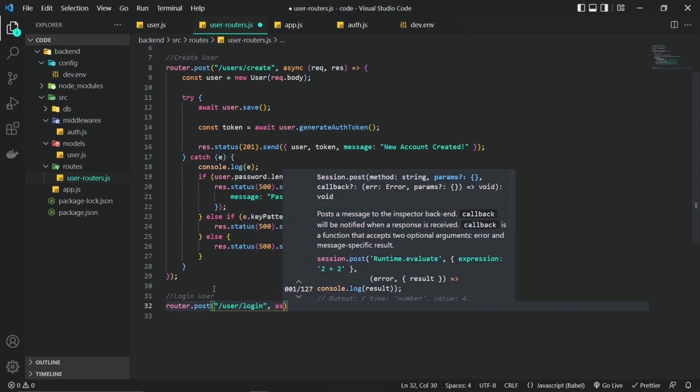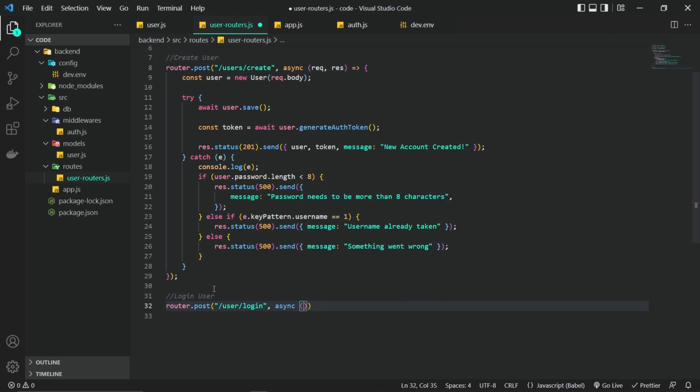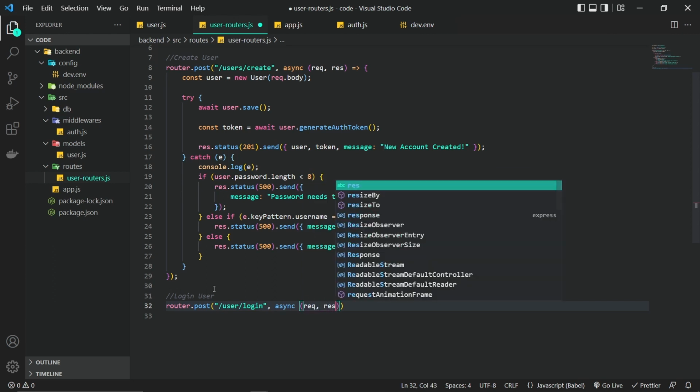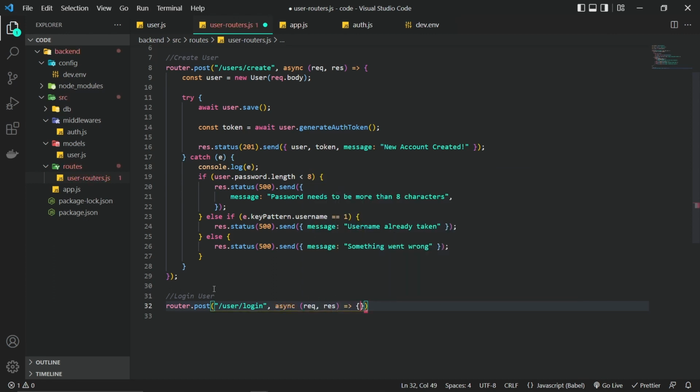It will be an async request, so request, response. Now we need to create another function like generateAuthToken, where it will find a user by its credentials.